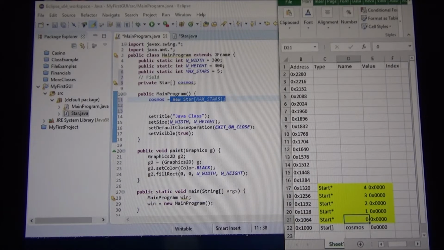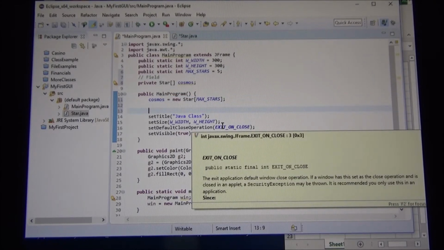There. So the index is the position. So I created 5 stars, then it created 0 to 4 pointers. So did I create any stars yet? No. I created an array with 5 stars, and the array is pointing nowhere.